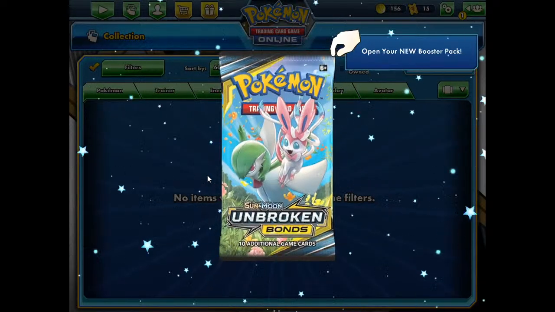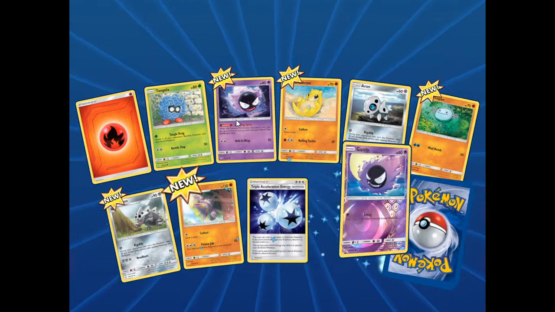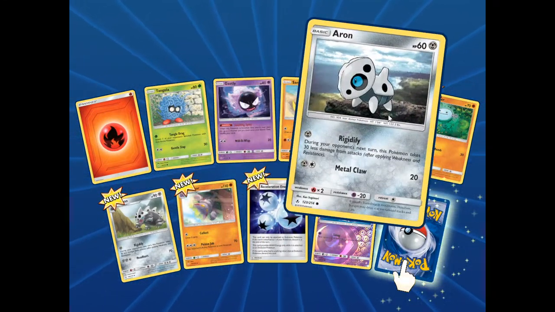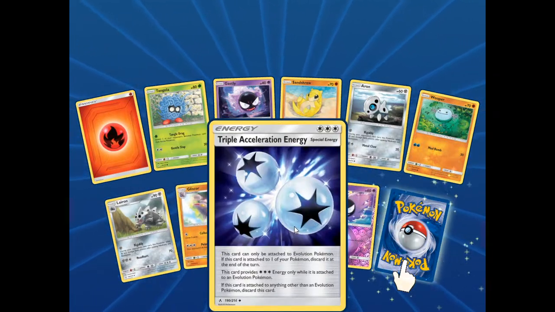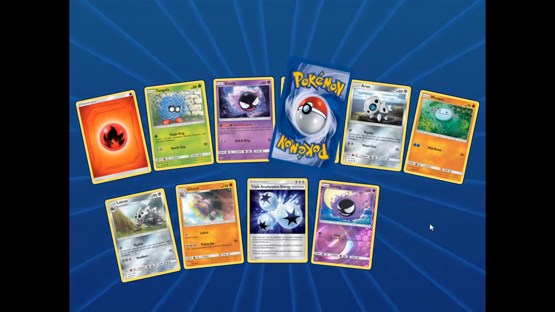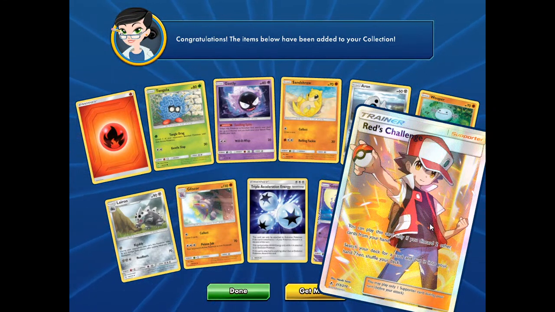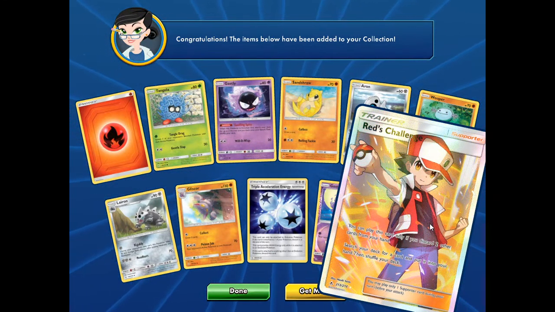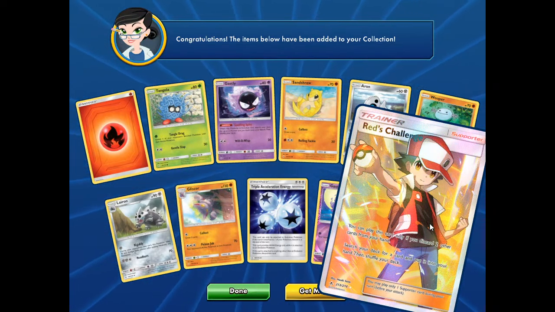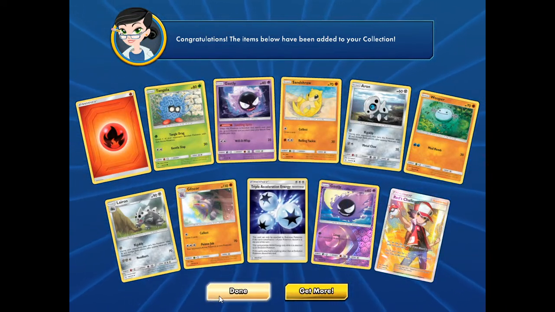Alright, Unbroken Bonds. Let's go. Can we get something nice? We got Tangela, Ghastly, Sandshrew, Aaron, Wooper, Lairon, Glalie. That's a creepy Glalie. Triple Acceleration Energy, Reverse Ghastly, and... Yo, we got Red's Challenge. Look at that card. You can play this card only if you discard two other cards from your hand. Search your deck for a card and put it into your hand and shuffle your deck. That card is sick. Whew. Wish I could pull that one in real life.